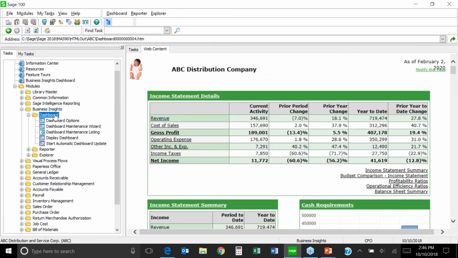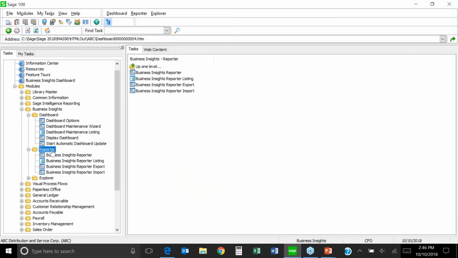So that's the dashboard. The Explorer is a report writing wizard that allows you to do reports, I would say basic to maybe midline reports, not extremely advanced reports.